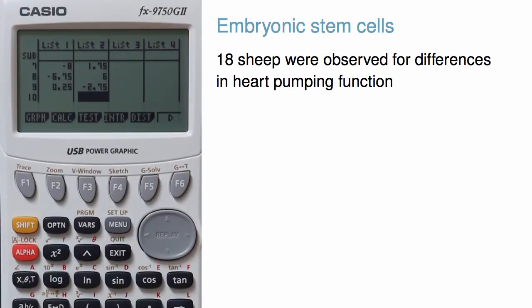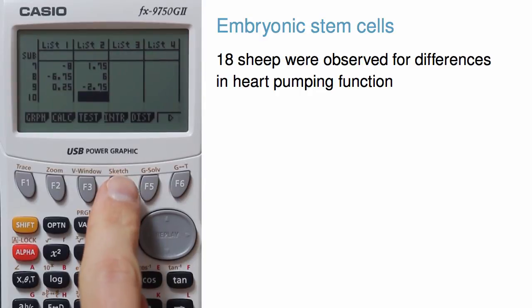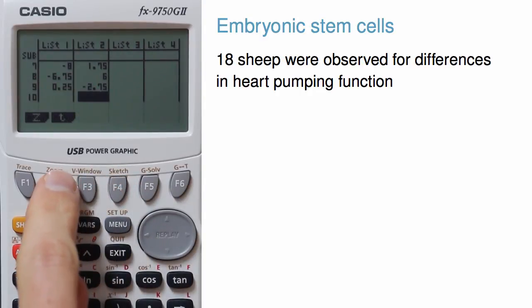Since there was a statistically significant difference, it makes me wonder. How big was that difference? I'd like to answer that question with a confidence interval. I'll again use the data from the lists, and I'll navigate to Inter for confidence interval. I want to construct a t-interval, and I want to do so in a two-sample setting.